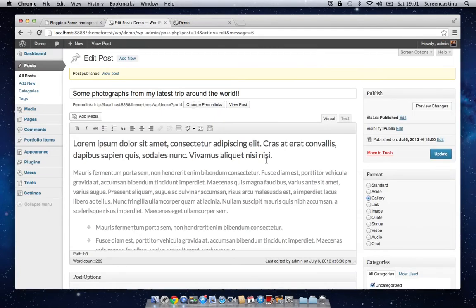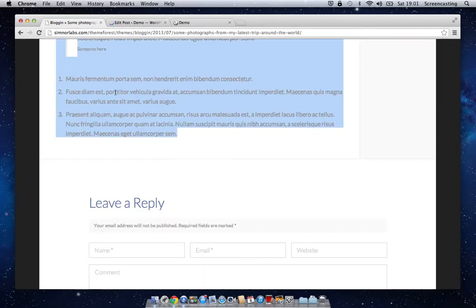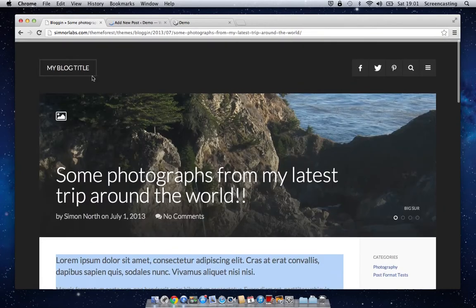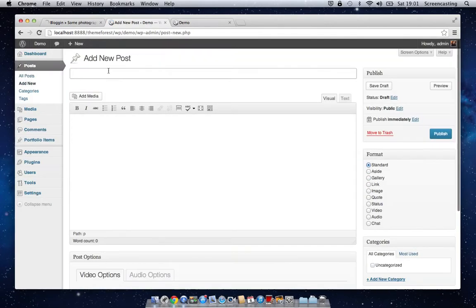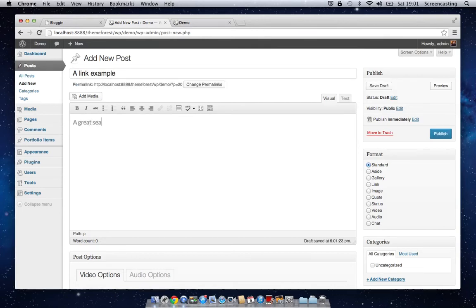Next up is a link post. So a link example. Great search engine called Google.